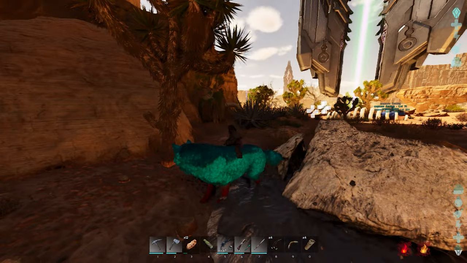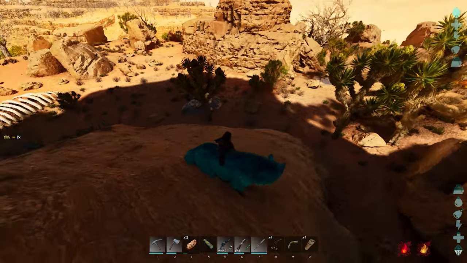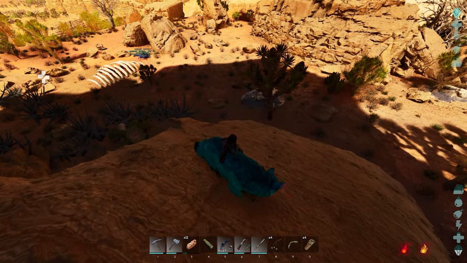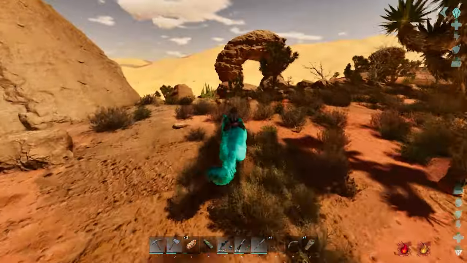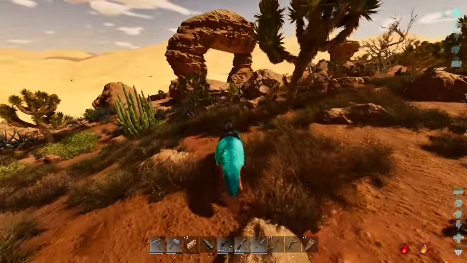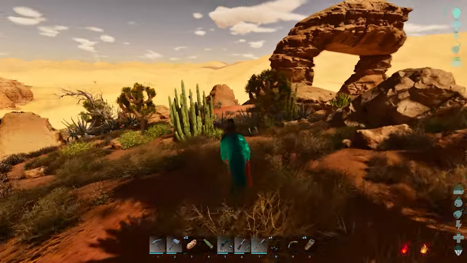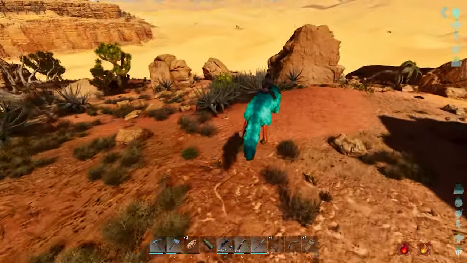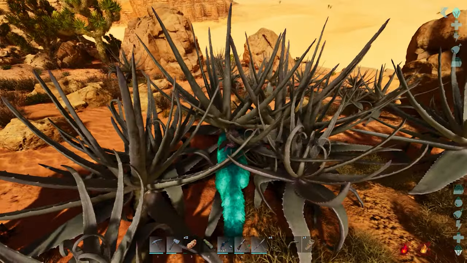South of the vein, it says. So maybe it's up here, but I don't see the arch though. I'm not sure if this is the right vein. There are multiple veins here. Yeah, this looks like an arch. Oh, yeah, that might be it. Could be, yeah. So north of the arch. North of the arch. Which is that way.